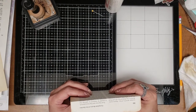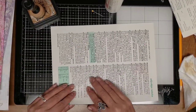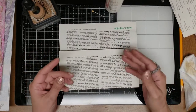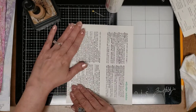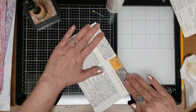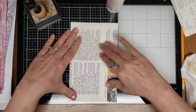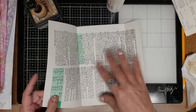Now I'm going to take a bigger sheet and show you how to do that one — you're going to do the same thing, fold it up. When you make these, you want to make sure how wide your junk journal is going to be. These longer ones you can always put sideways or paper clip them in, but you'll want to figure that out before you decorate them. Some you can glue down and don't have to decorate one side. You can also put white paper on the inside and have it for a journaling spot.